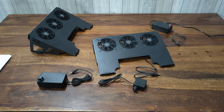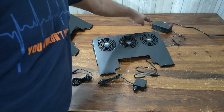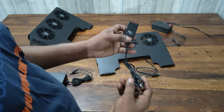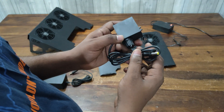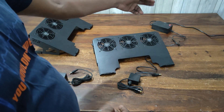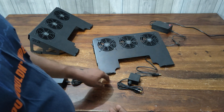First I will discuss the included accessories of the FDCP-15. Here you can see the power adapter, which is 12V 3A with a power rating of 36W. The speed regulator also has a capability of 12V 3A 36W, and the cooling pad itself is power rated at 2.1A, so it can fully utilize the power and run for many hours of gaming.